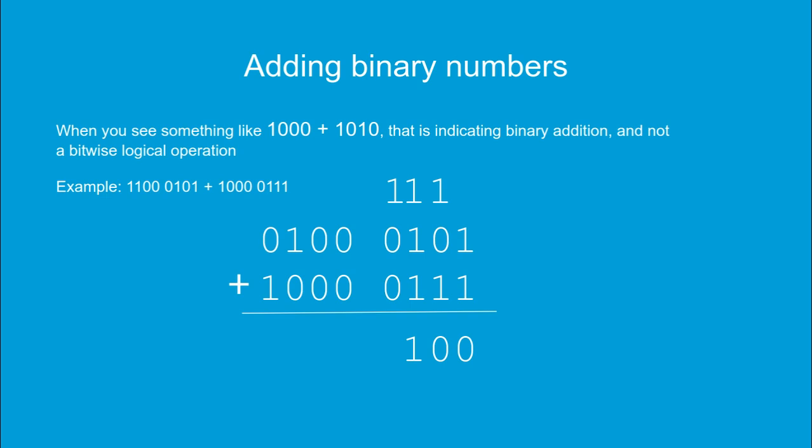Just 1. Okay, what about the next one? Just 0. Yeah? Next one? Just 0. The next one? Just 1. The next one? Just 1. Okay? If we had to carry in this leftmost place, then we would just end up with an extra place. Just like if we're adding decimal numbers. It's exactly the same. Okay? Except that we're only ever in each place going to end up with 0, 1, 2, or 3. Right?